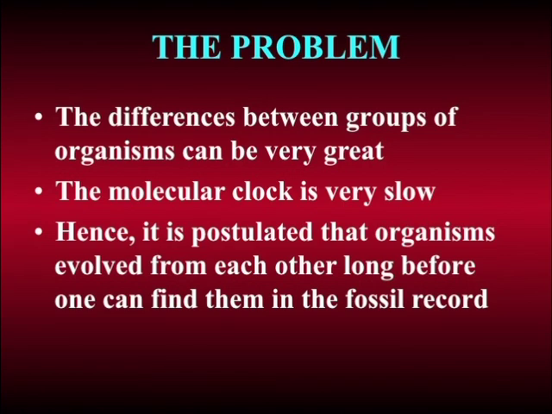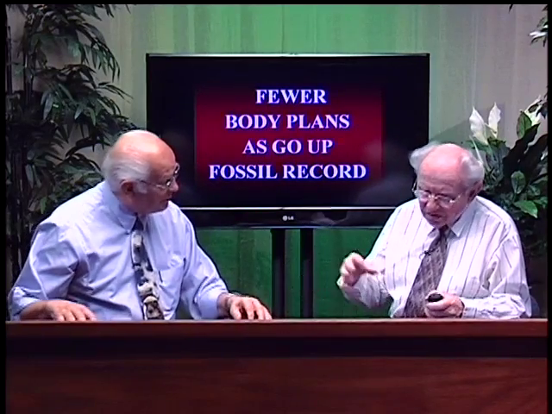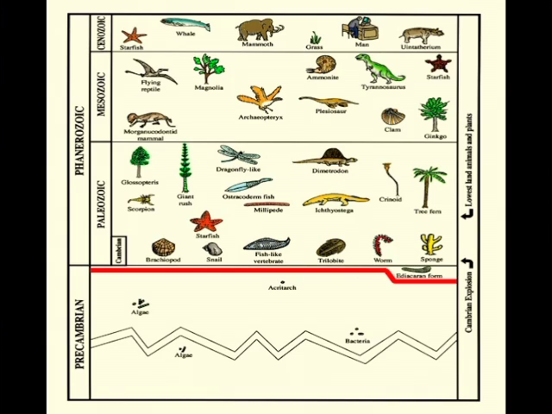So we're speculating here. As we look at these, we see that we have fewer body plans as we go up the fossil record. Now, a body plan is like what? Well, it's a different type of organism. Like a sponge versus a worm? Yes. Or it could be, for instance, in this chart right here, right in the middle of it, you can see a light blue fish, an ostracoderm. That fish is different. It has a shell around the front end of it. No fish living like this. This is a different body plan for a fish. It's not an ordinary fish. So that's an example of a different body plan.